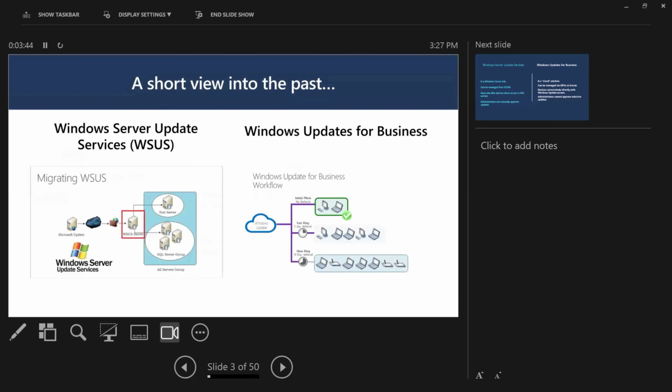Just to understand the difference, everyone knows Windows Server Update Services. That has been there for a long time. Many of the servers even today, in your private network, your private cloud, or even in the data center, have a separate server where they enable this feature called Windows Server Update Services.